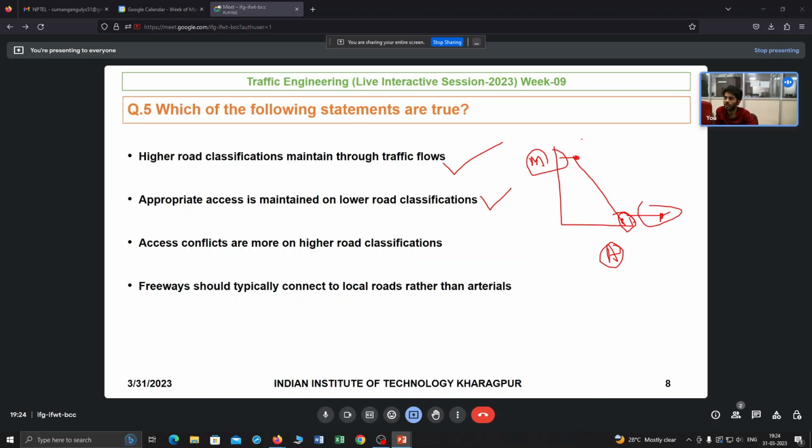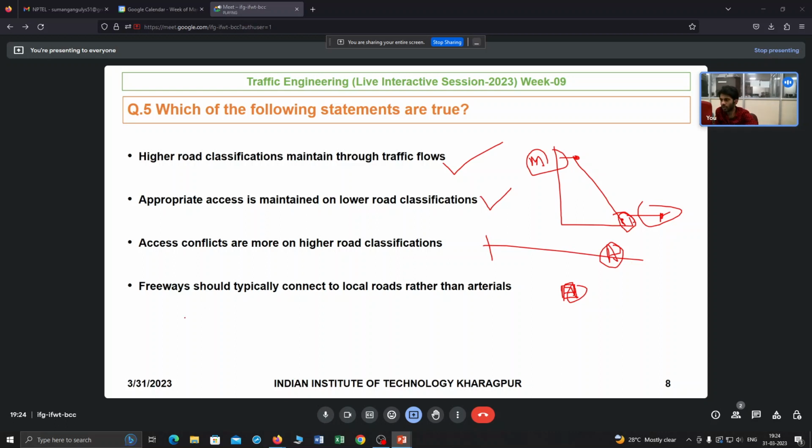Sometimes it may happen that conflicts are high, but usually we tend to design it in such a way that access points are not creating any conflicts. So this may not be true.